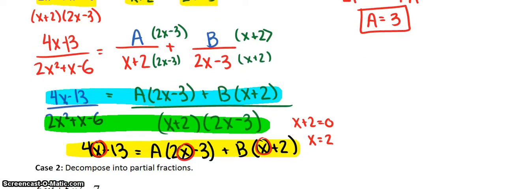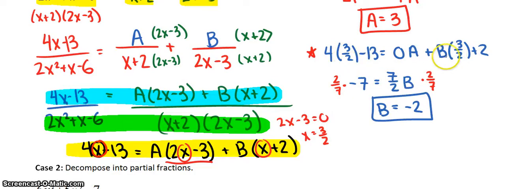So in order to find B, I'd have to cancel out x, and I'd have to cancel out A. So I want to plug in whatever is going to make the A number here 0. What would I have to plug in to make this 0? Well, when is 2x - 3 equal to 0? x would have to be 3 halves. So I'm going to plug in x equals 3 halves for all my x's, and that should also eliminate my A so I can solve for B. I'm going to have you try that on your own up here, and I'll come back with the answer.